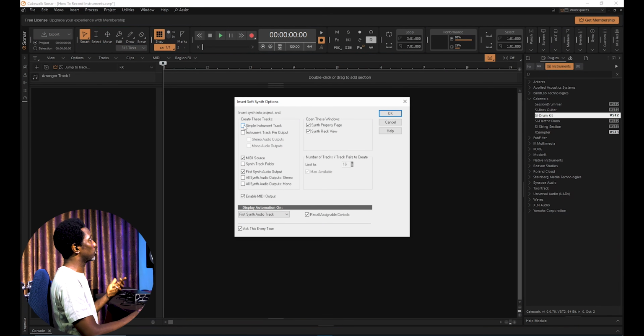I've shown you the first and the second option, which has a B option also. And now I want to go strictly with simple instruments, because let's say I'm doing a demo, or even if I'm not doing a demo track and I'm doing the real project, I can still go with that and do programming of my drums, keys and other instruments, mix them in real time and export them for mastering.